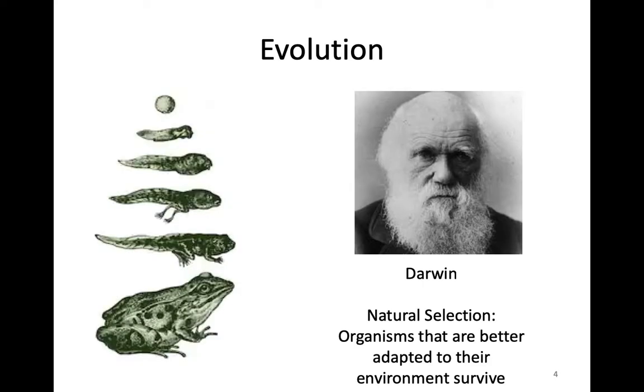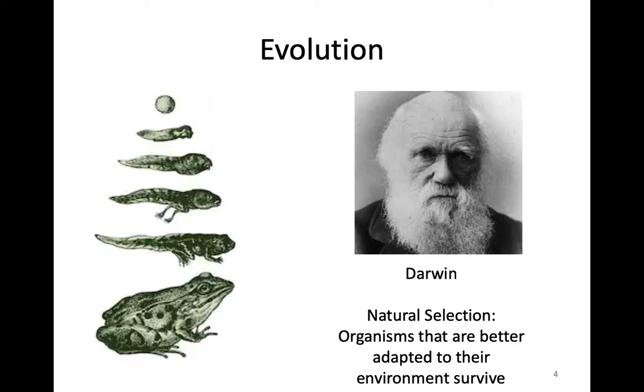All right, so here are some of the basics of evolution, and I'm pretty sure that many of you have been exposed to this in high school classes or previous education. But the basic idea of biological evolution is that populations and species change over time. Certainly when we think of evolution, we're likely to think of Charles Darwin. In the 1850s, he wrote his influential book on the origin of species, and that's when he proposed the idea that species evolve. The mechanism for evolution was natural selection.